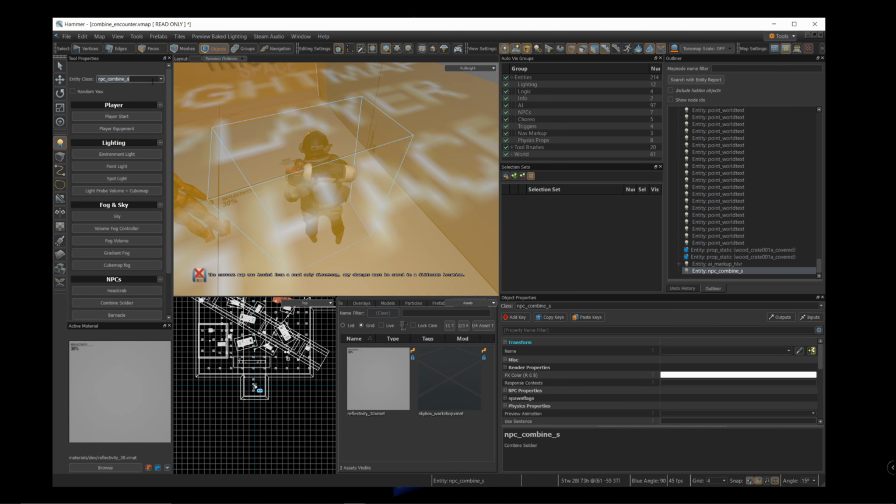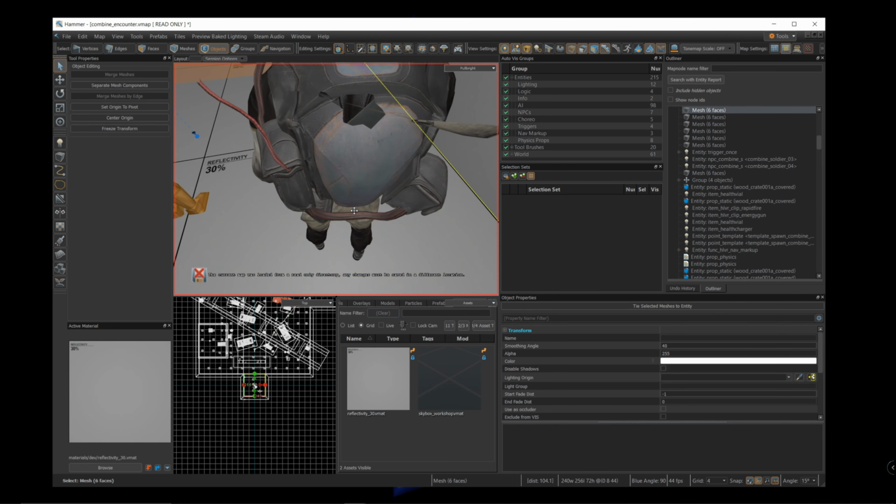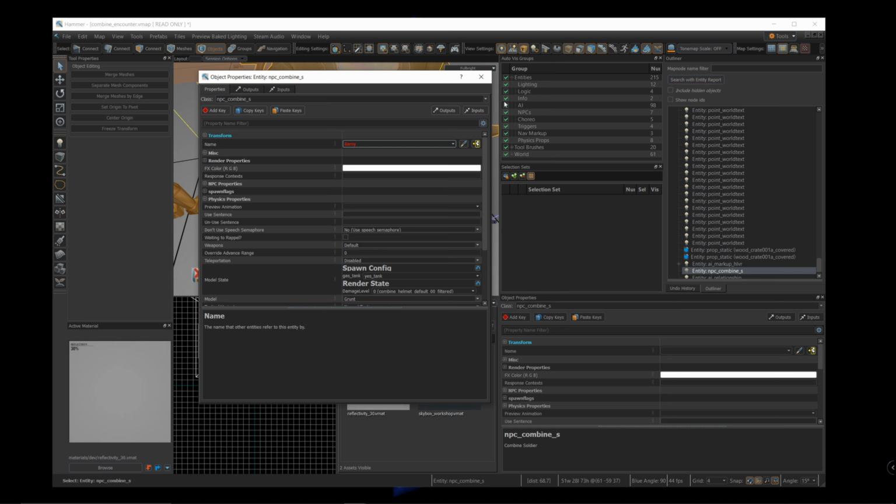Now I'm going to pull up an AI relationship. And I'm also going to have to name my soldier so I can reference him in the AI relationship. So let's call this Barney, which will be my Combine friend. We'll pretend Barney's in that suit.